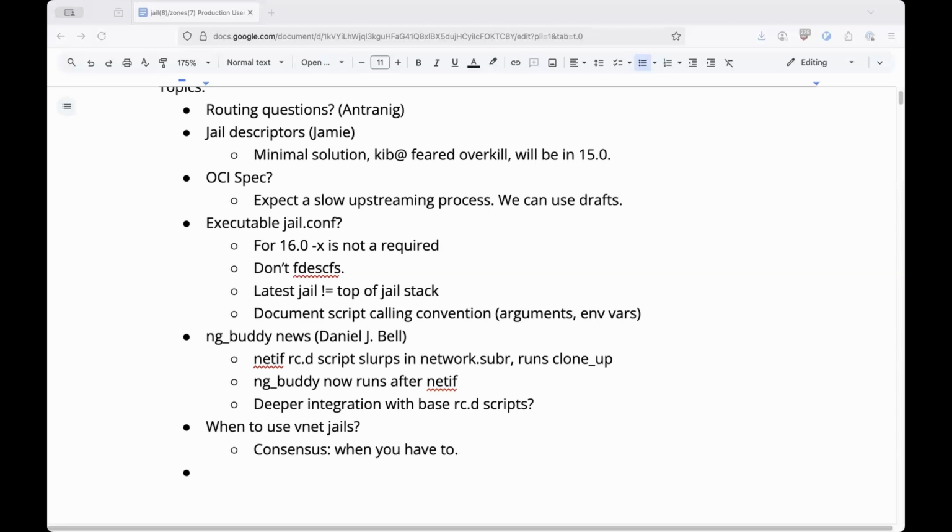When you enable it, like if you do service ng buddy enable, it guesses what your default route is, and it would write a multi-line network name if you have IPv4 and IPv6 default routes configured, which is pretty dumb. So I fixed that bug as well.